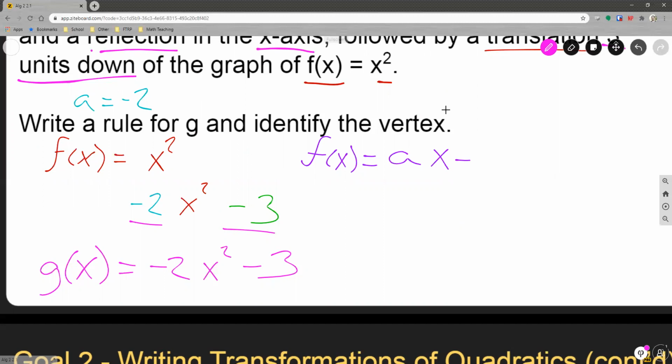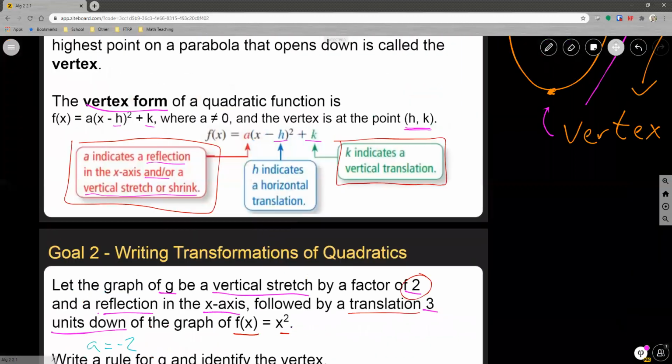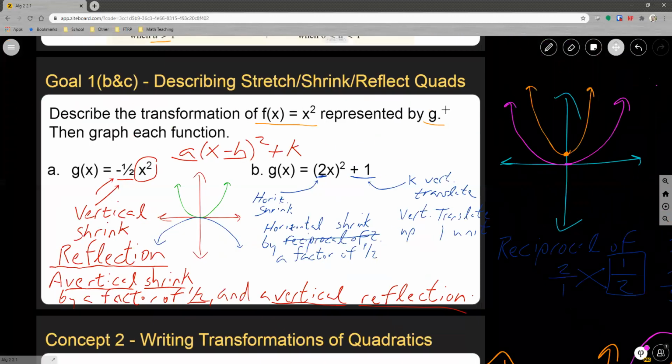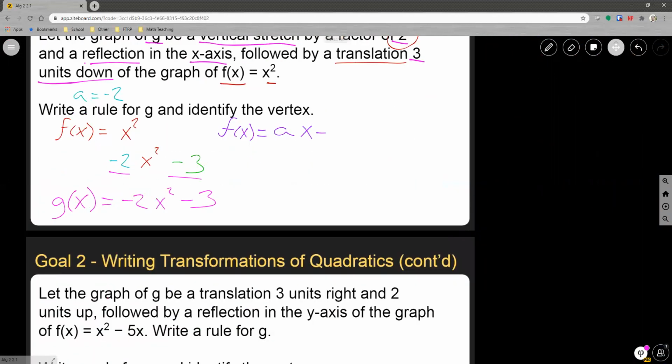Rewind. Apologies. So my original function was f of x equals x squared. When I modified it by multiplying it by -2, it became -2x squared, and then I subtract 3 from it. So I rewrite the function as g of x equals -2 times x squared minus 3. That's my new rule. I apologize if I've been talking about absolute values. Did I do that anywhere else? Everybody makes mistakes, guys. It's part of life. It's part of learning. Even teachers who are thinking about math all the time.